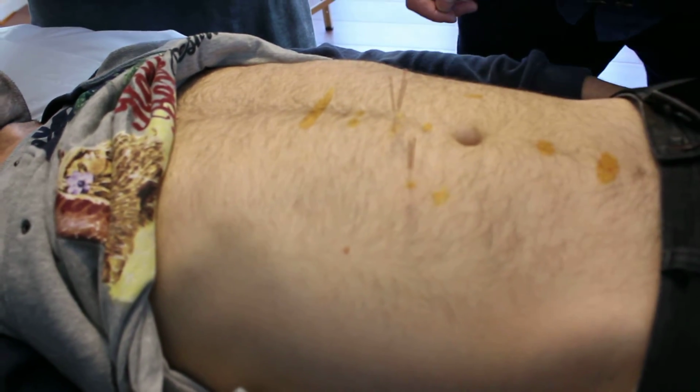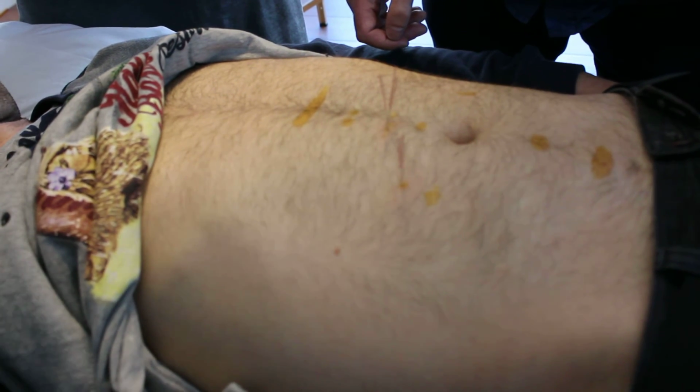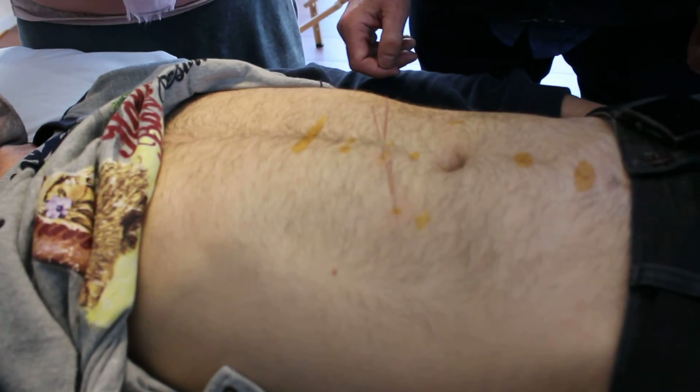So now I'm going to check. How's your pain now? I can feel it moving. I can feel it going up my back, through my shoulders to the top of my head. Even maybe like the Sanjiao meridian around the ear a little bit as well.